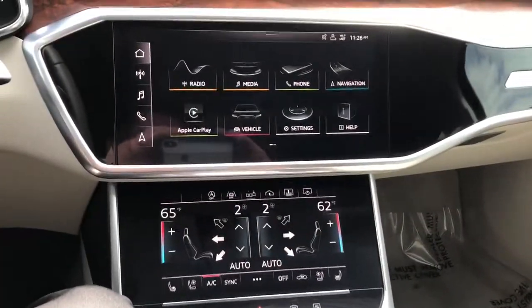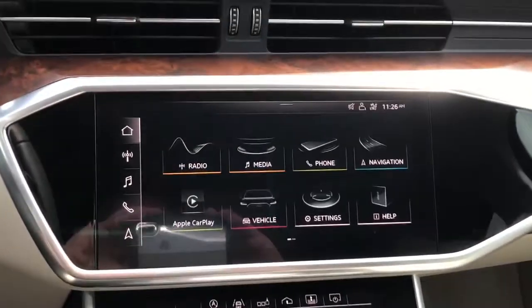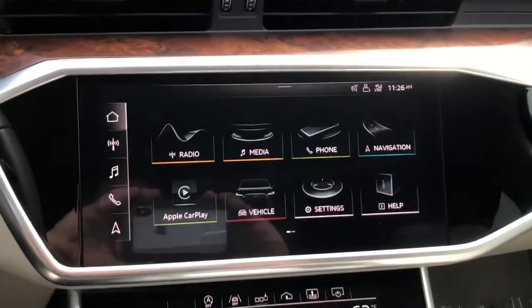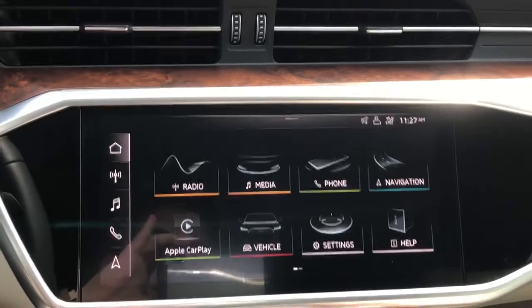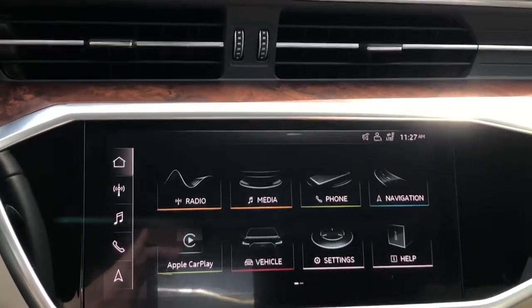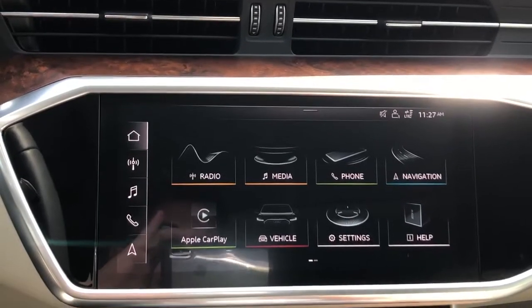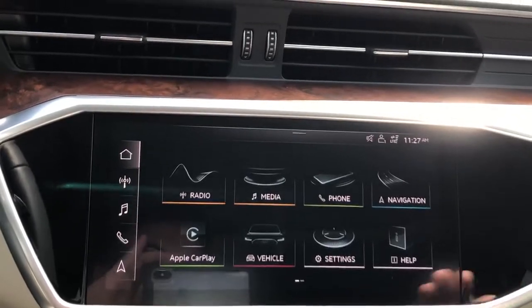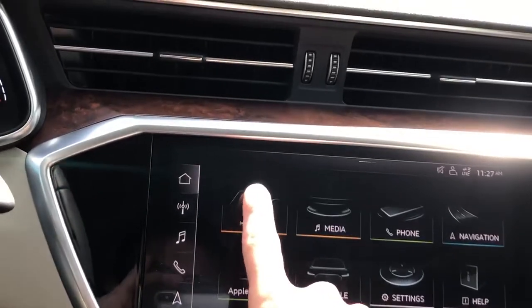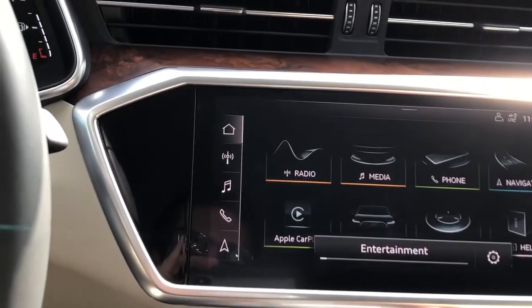These are going to be your two main screens. You will control the majority of the features of the vehicle with this top screen. It is touchscreen, however it has a haptic and acoustic feedback. This is designed primarily for people that like buttons, and they didn't want to go away with buttons, so this enables you to have a button feel on a touchscreen. So when you make a selection, it gives you feedback.